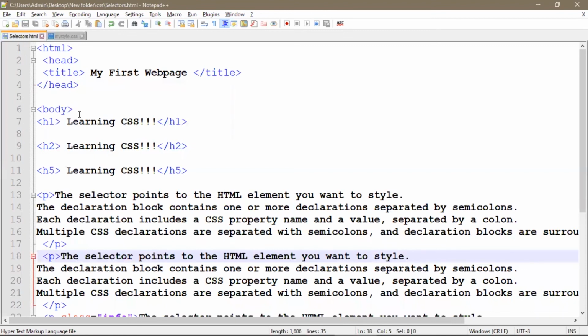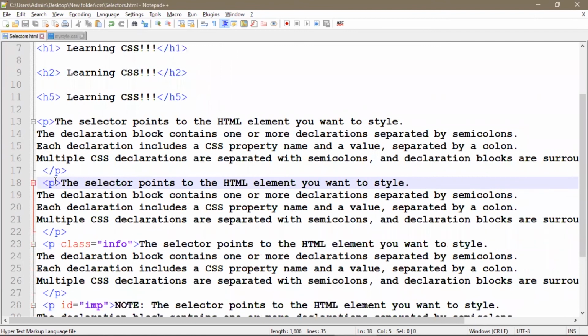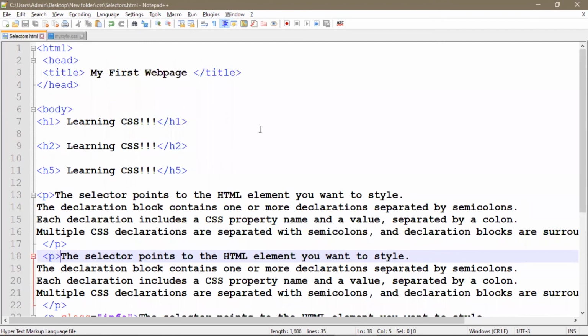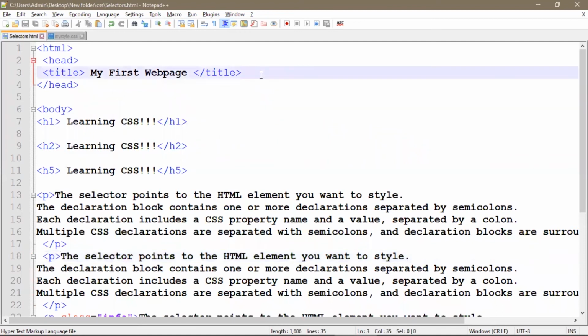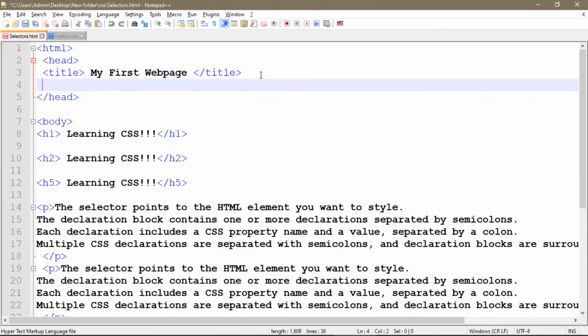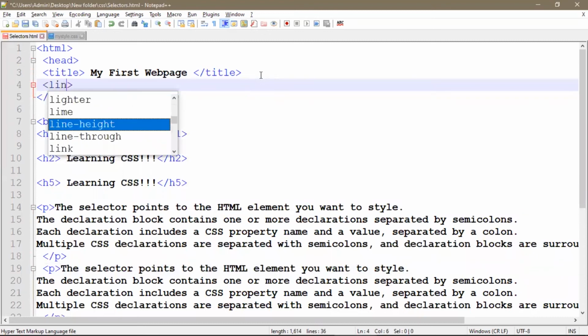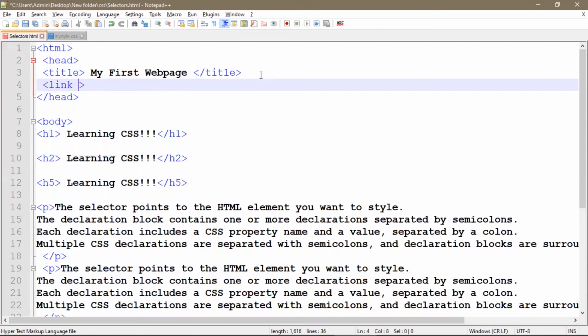As we've seen earlier, to tell your web page, we have to write style, so that your web page understands, okay, style means we've applied internal CSS. If I'm writing style over here and giving something, then we've applied inline CSS. And how will this web page understand that there is an external CSS to be applied? For that, we have to give a link in your HTML document. There is a link tag which tells that there is a link of external CSS in this page, and this will help your web page to know that there is an external CSS which has to be applied on this particular web page.